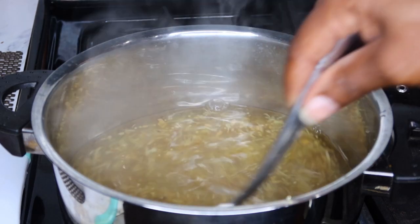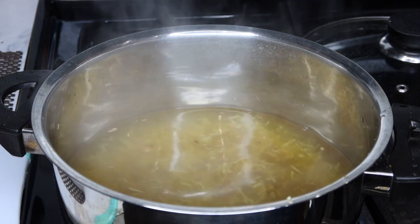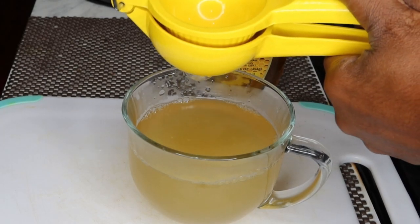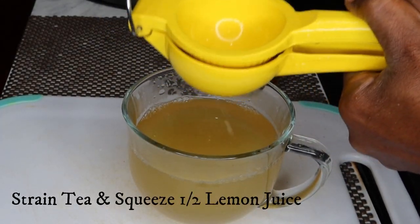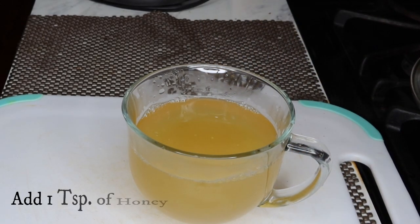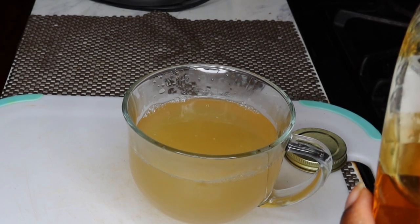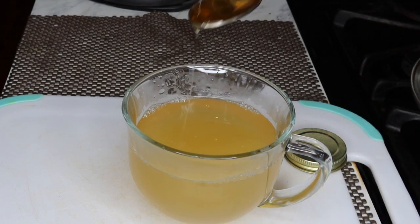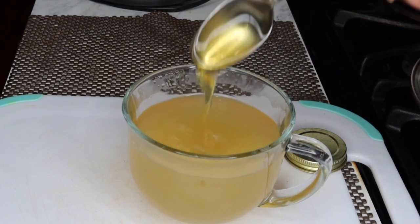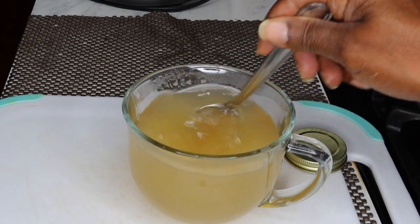Okay, so our tea is ready. It's finished boiling, and what I'm going to do is allow it to steep a little bit on the stove and cool off. Okay, and now I'm just going to add in 1 teaspoon of honey. Now if you choose you don't want to use honey, you don't have to use honey. This part is optional.